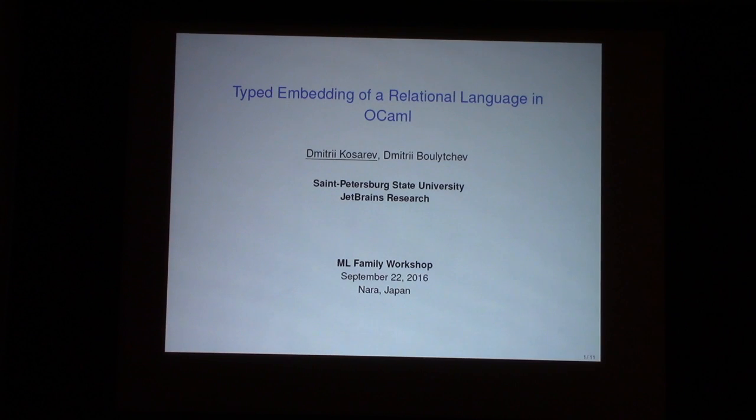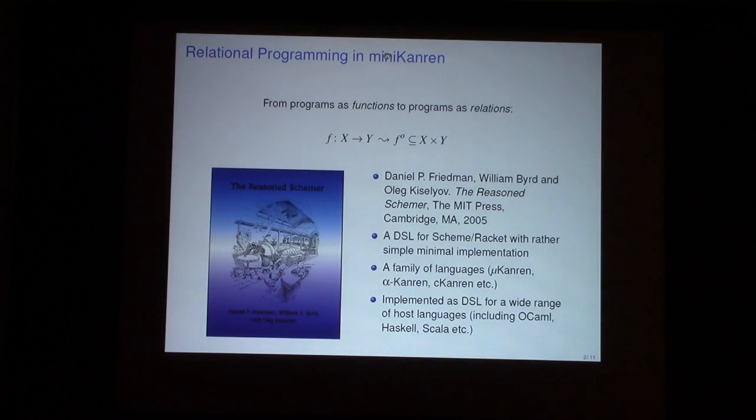Hello, I am Dmitry, and we will talk today about relational programming. The basic idea behind relational programming is to represent functions, programs not as functions, but as relations. And there are quite a few relational programming languages. For example, you can do relational specifications in Prolog, in Mercury, but in this talk we'll stick with miniKanren.